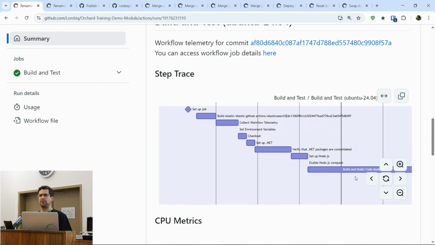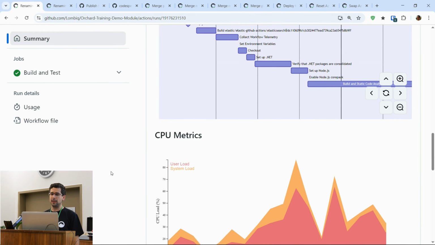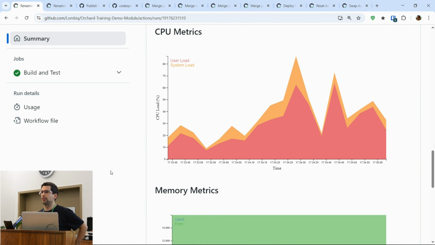Well, a helicopter view of that at least. And if you scroll down a little bit, you will also see a hint on why it might be slow, because this is the CPU metrics chart. So it's relatively low. This is a simple workflow. It's relatively low, so that's good.